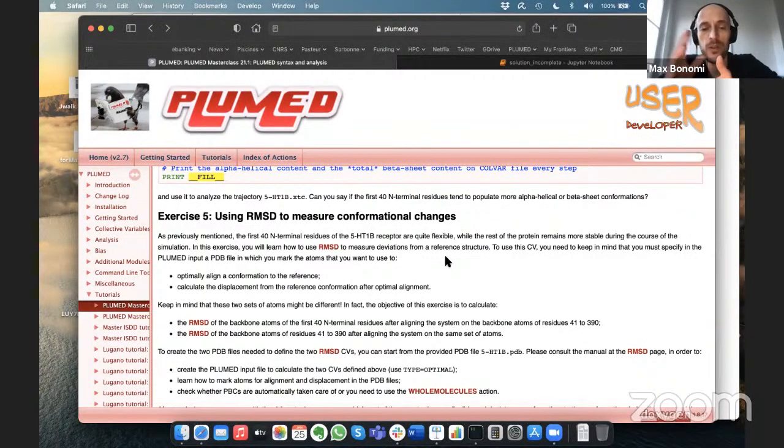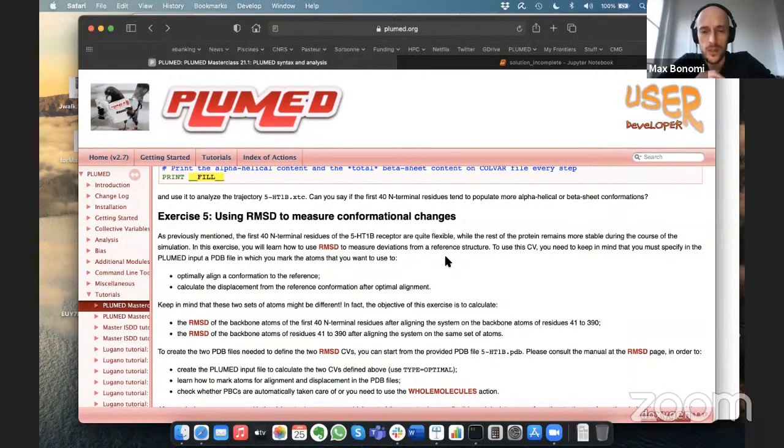Since these 40 residues are very flexible, we decide to align on the part of the protein which is pretty stable during the simulation. In PLUMED, you can specify one set of atoms to use for this optimal alignment, and another set of atoms to calculate the displacement with respect to the reference conformation.